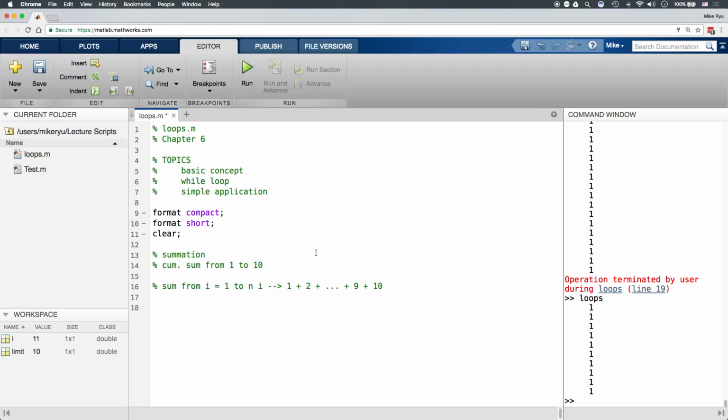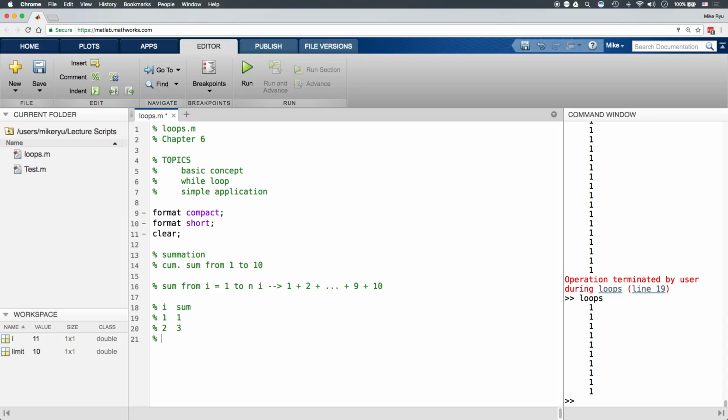Now, if we were to do that by hand to get the cumulative sum, meaning the sum of the first term, then the first 2 terms, 3 terms, all the way to 9 terms and then 10 terms, it's going to look something like this. We have I going from 1 to 10, and then we have the sum. We start from I equals 1. When we just add the first term, we get a sum of 1. The second term is going to be 2. If we add these two, what do we get? 3.